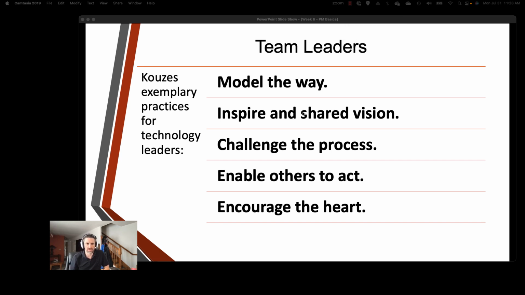Okay, so the next one is you want your team leaders to challenge the process. So they're going to encourage their team members to experiment, take risks, and help them generate frequent small successes while learning from their failures. Enabling others to act means increasing the team's sense of competence through shared decision making and goal setting. And finally, encourage the heart: building community, team spirit, celebrating goals and victories. Really, if you want to have a cohesive team that's going to be working together to create an amazing product, you want loyalty, you want camaraderie, you want people to feel like there's a community, right? So they can be vulnerable, trust each other, grow and learn.